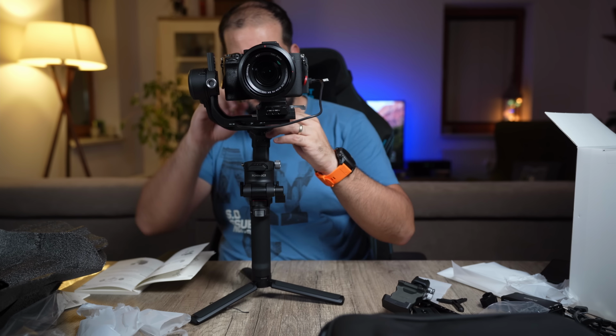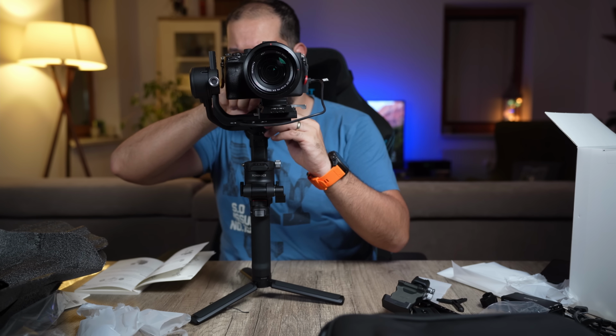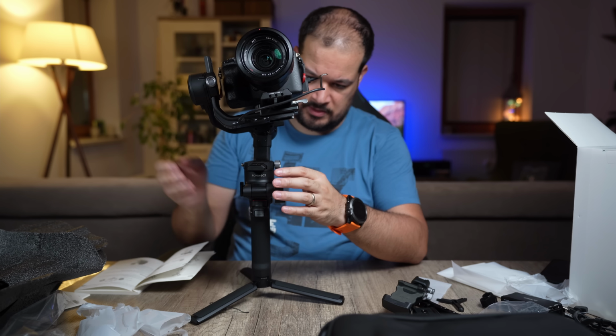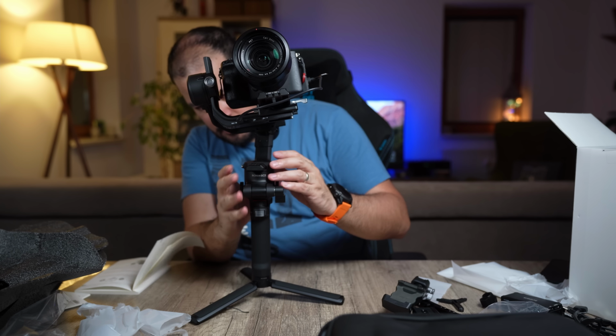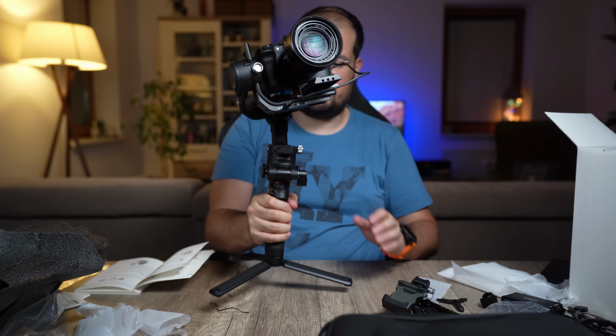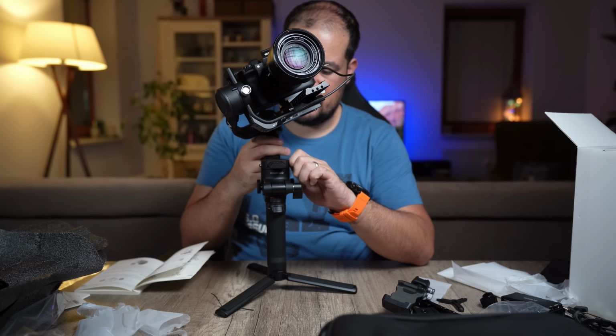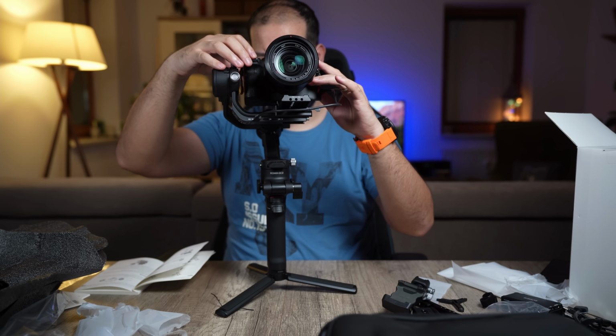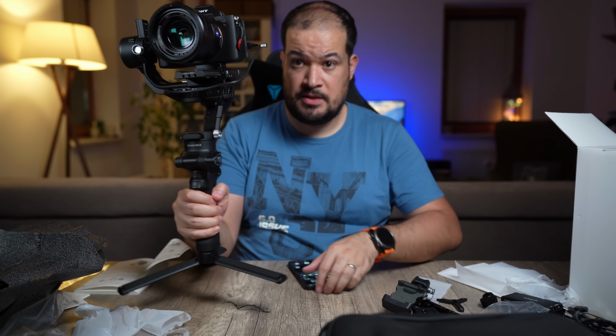Seems to be pretty good, so let me lock this as well. Make sure you lock all the locks. Okay, and then the last one, not least, is if you turn the camera, it is not supposed to swivel to any of the sides. So that means that you also need to balance out this part. Okay guys, seems to be fine now.